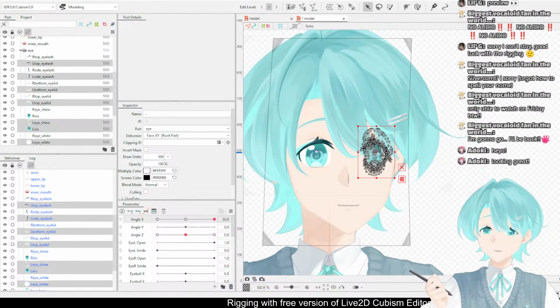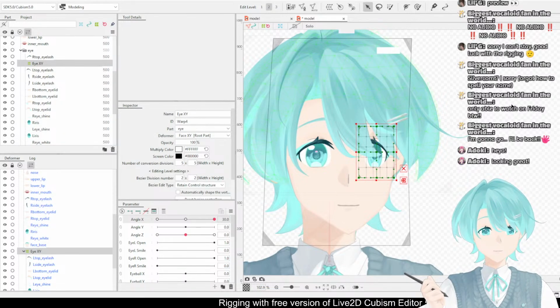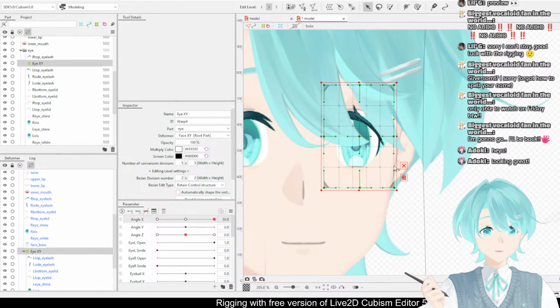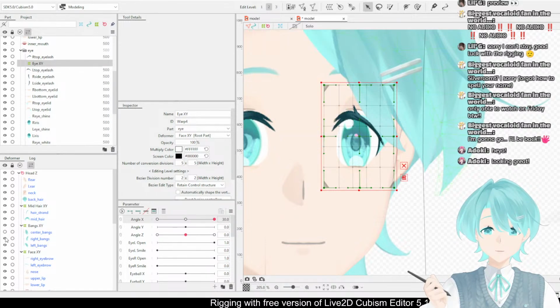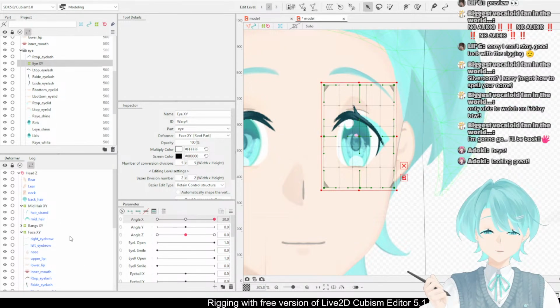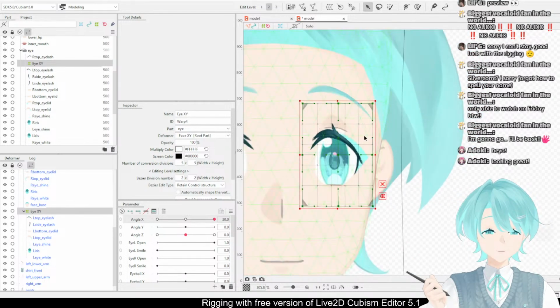And that will be the eye XY. And using this deformer, I can kind of make the, not the hair, sorry, I'm deselecting the hair. The eyes look like they aren't just strangely squished.